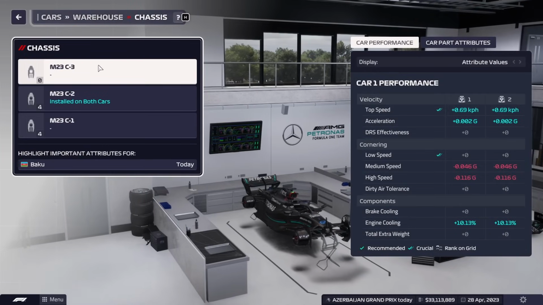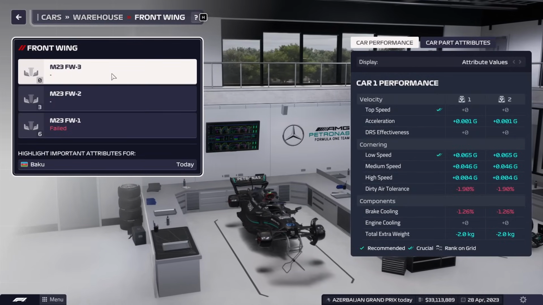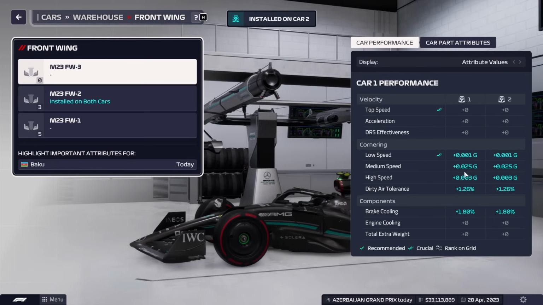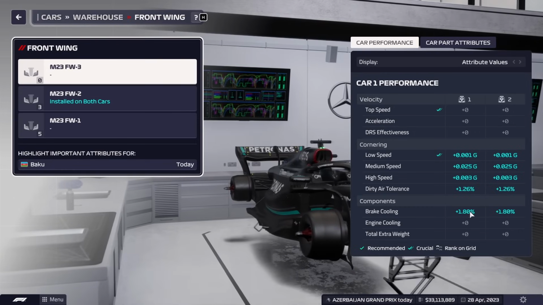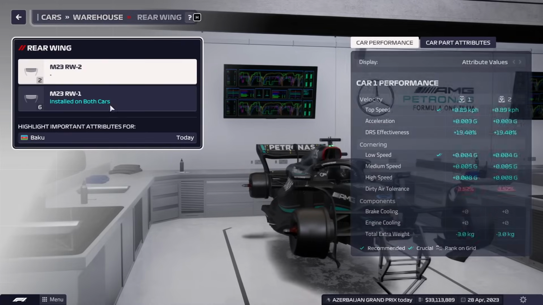The new chassis again, we're not going to be using that, of course not. The front wing, we're going to be putting this on. And if we compare it to the other front wing here, as you can see, we're getting a huge amount of medium speed cornering, because this one is mainly focused on low speed cornering. But this one is a pretty decent upgrade all across the board, dirty air, brake cooling. So yeah, we definitely want to get that one as soon as possible.